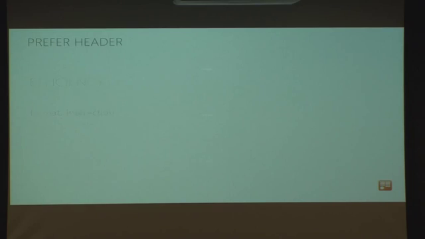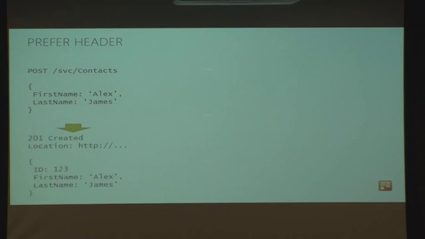All right. So two things we touched on efficiency in this round of the protocol. One is this preference header, where the problem we had is in a typical OData v2, if a client sends a post to a collection on the server and says, I want to create a new contact, and it sends some payload, the server replies back and says, OK, I created it, and by the way, here's the whole thing again. There are reasons for this. Sometimes the server changes things or completes the picture or computes values. So oftentimes you do want the value back in addition to the location, except when the thing is really big and you didn't want it.